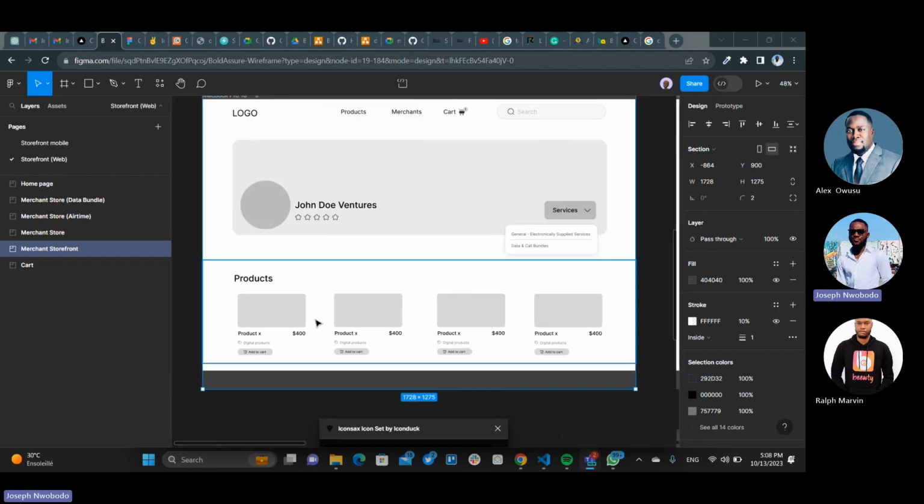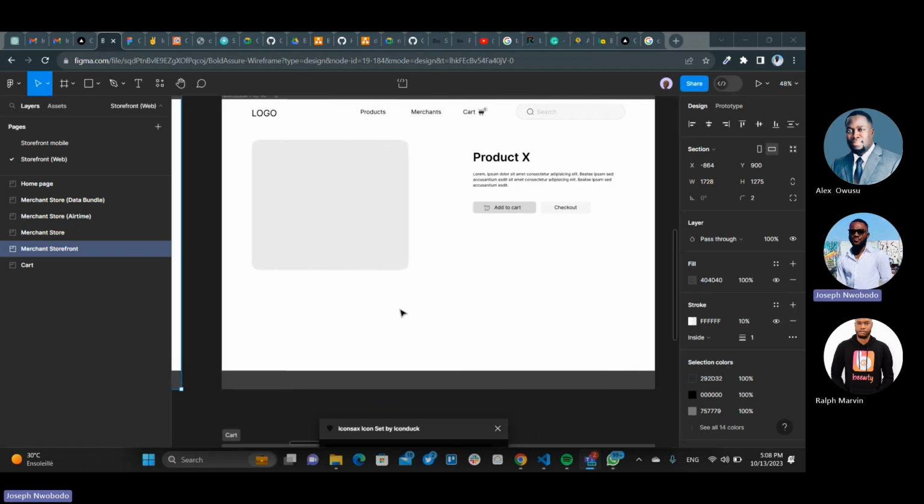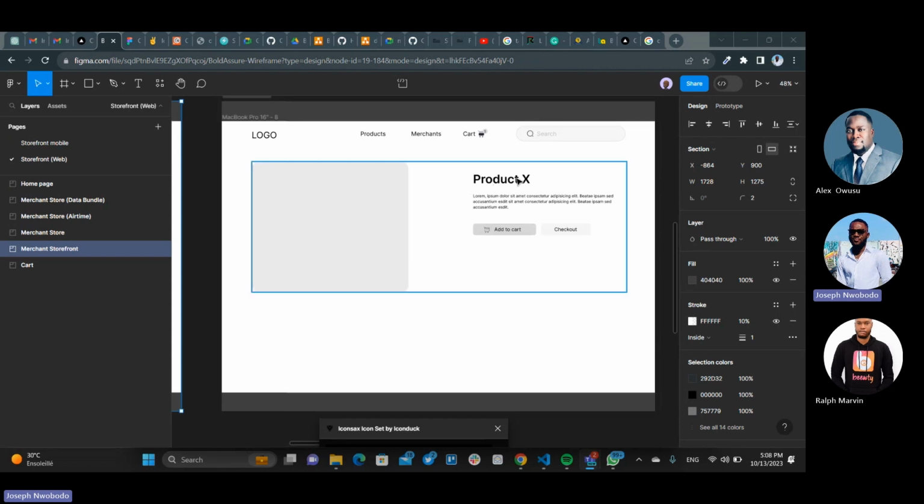And also when the user clicks on a product, you might want to see the product details right here. So this is just a simple sketch of the product details page. I believe this will come out better when there are colors and all of that. So this is just a rough sketch. This will show the title of the product and a small description of the product, and of course the image.